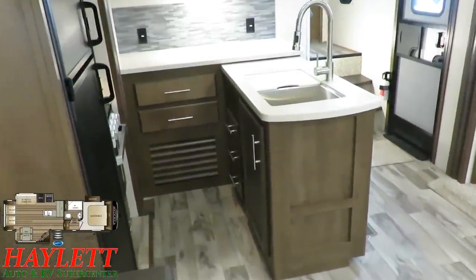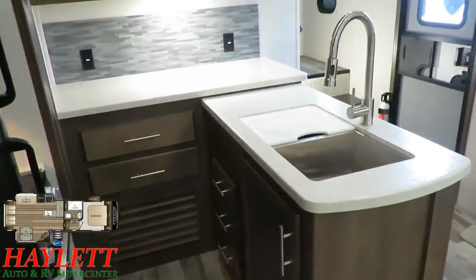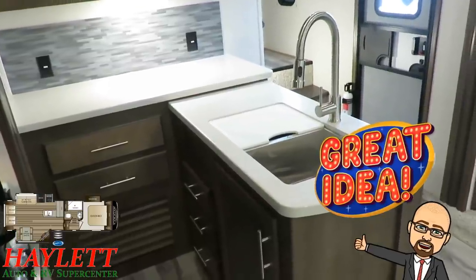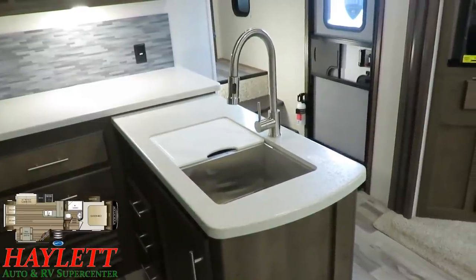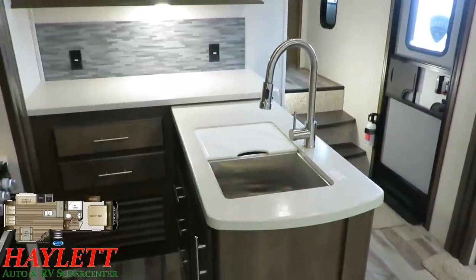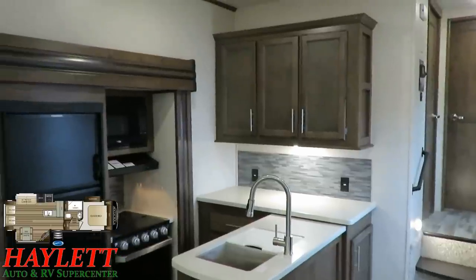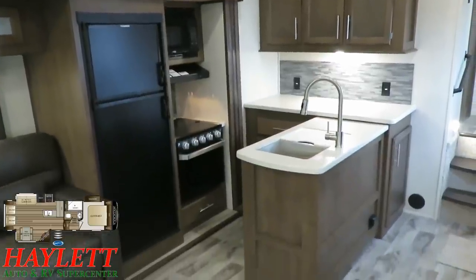The countertops are all pressed membrane so they're waterproof. You can see more countertop prep space and those easy-reach appliance outlets — always simple to get to. We have a stainless double sink with fitted covers that are basically flush mount with the countertop level. And that is an actual metallic stainless high-rise sprayer faucet — not plastic that's just been colored to look stainless. They're very good about using quality hardware. Where it counts, they do everything that matters in these Cougar RVs.